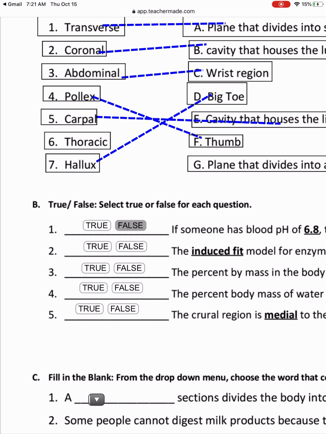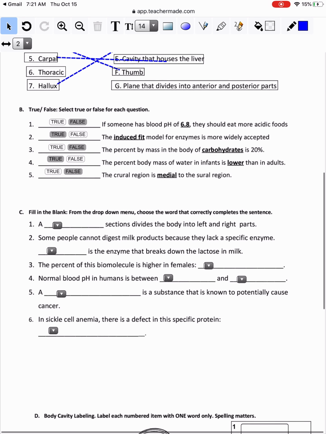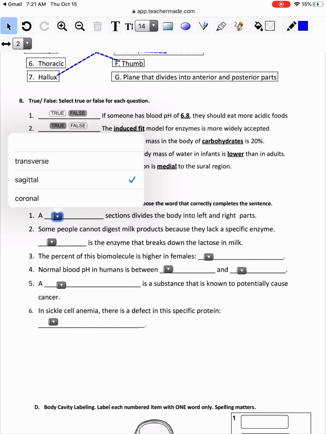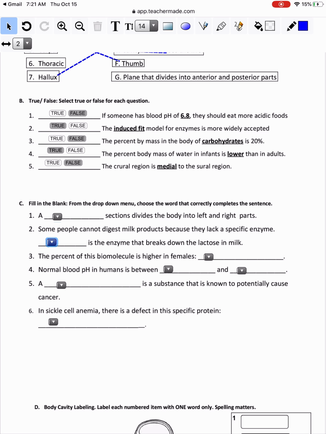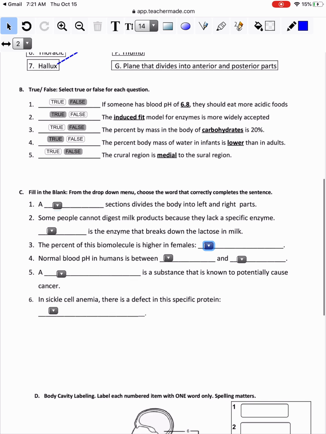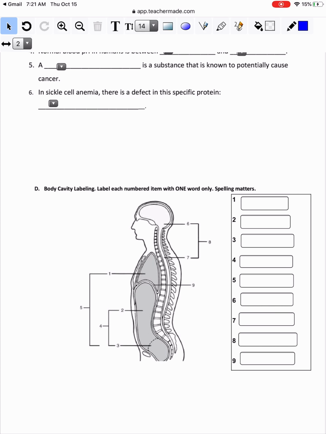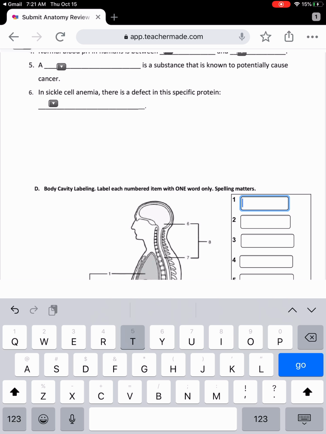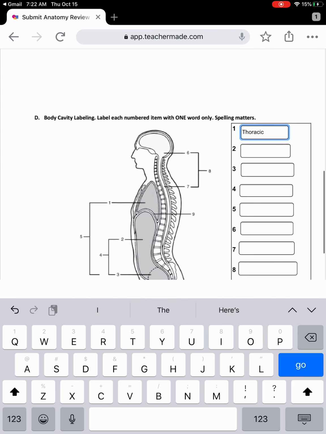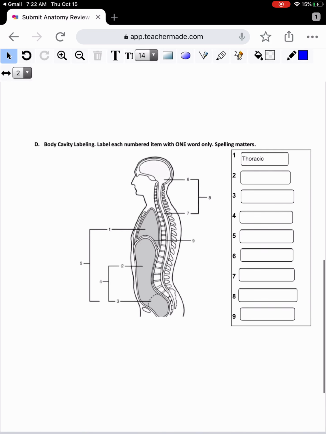True, false are going to be easy peasy. Again, I just double tap to enlarge it. The fill in the blank, easy enough. Students won't think there is an answer, but here you can see in the iPad it clearly checks off which answer they had chosen. When they haven't chosen an answer, the check mark is at the top. And then here they're going to be labeling. So we'll just say we're typing in the word. That's it.